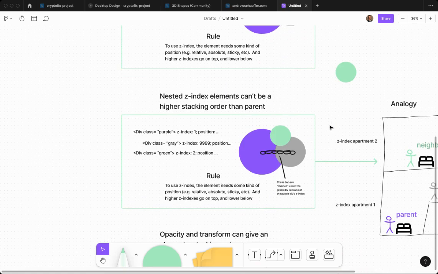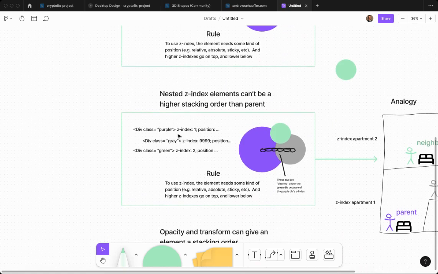Now, if you have nesting, it gets a little interesting. So basically, let's say you have this nested item with a really big z-index. Surprisingly, it's never going to go above this green div class because the parent of this one is at a z-index of 1 and this is at a z-index of 2. So it's sort of like the child is limited by the parent. So the parent sort of sets the ceiling on how high it can be in the stacking order. So if this was ever going to go above this, the parent's z-index would need to be 3.